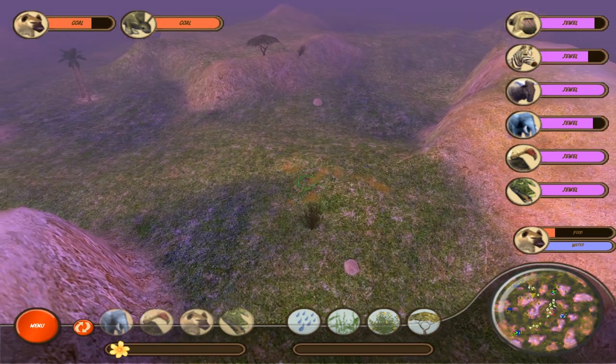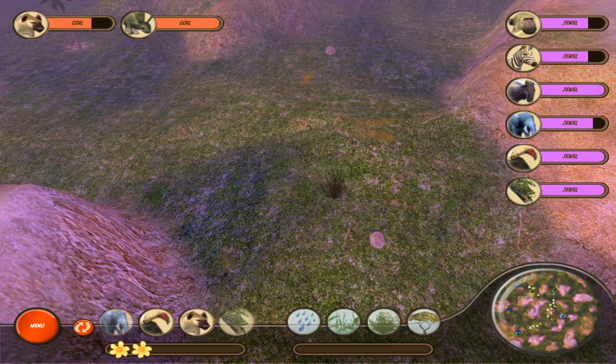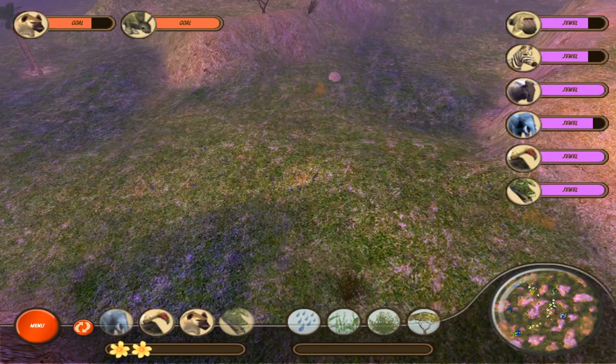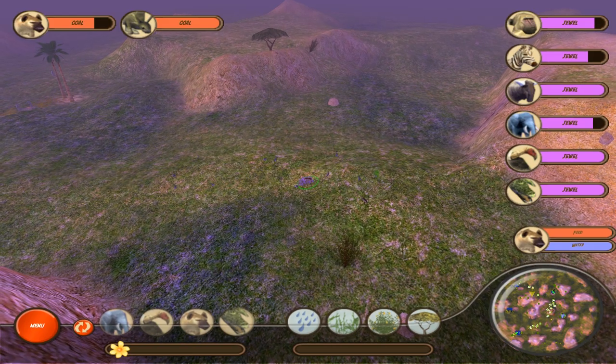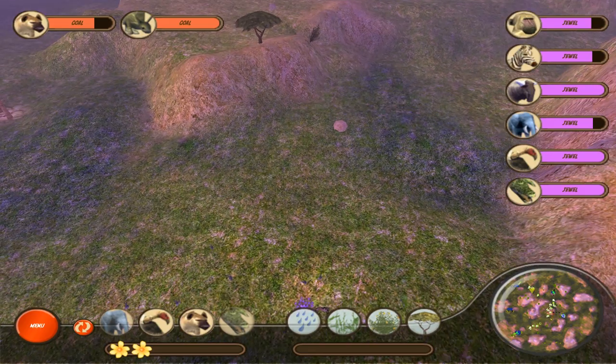You can kill these guys, right? Will you? Do you kill them? Yeah, I guess they do kill them. I was not sure if they would or not. I don't think they actively hunt them. Oh, I guess they do. We can make them hunt them.